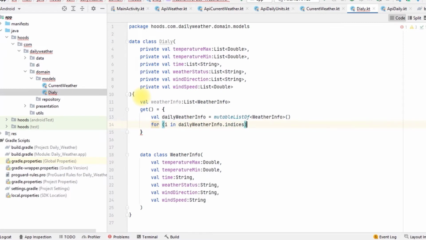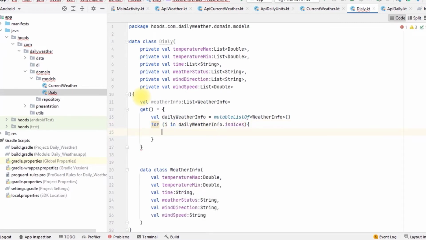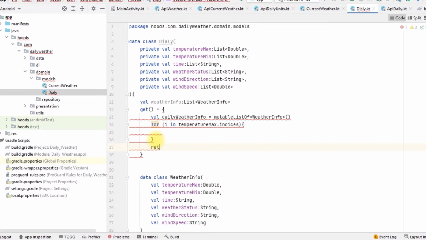Now we are going to loop around here. Now we have to use the temperature max. So for example, we're going to use one of these because all of these are going to have the same size. So we are just using one of them so that we can loop around. So here we are going just to return.